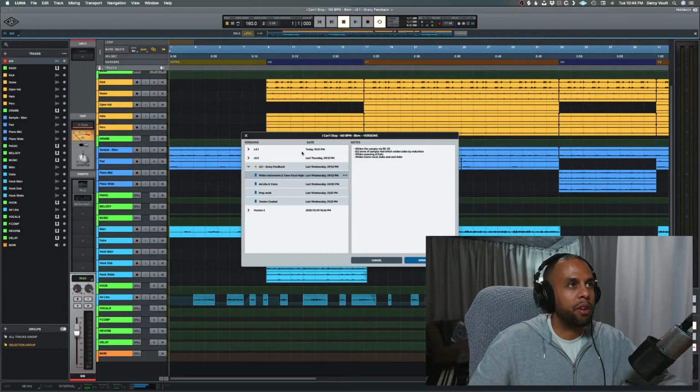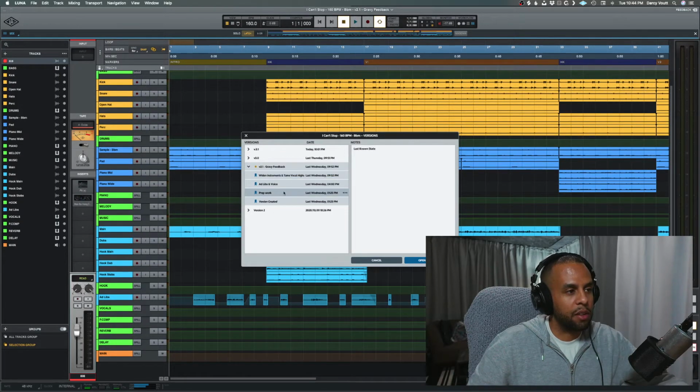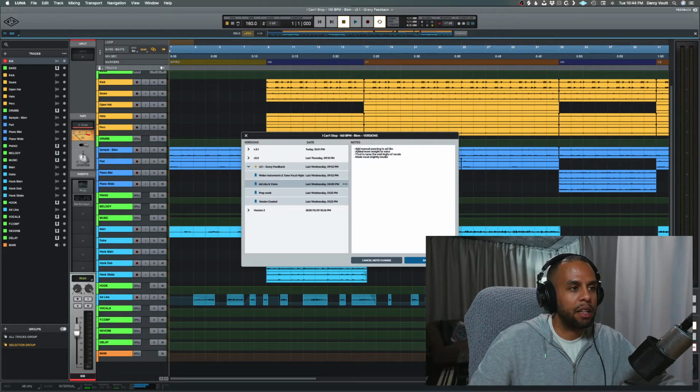So let's go back into the visual of this. Looking at the computer again, let's say when I got the feedback, the first bookmark was prep work, which was some of the stuff I was setting up, and then it was ad libs and voice. So I was doing small changes. I took notes: add manual panning for ad libs, add more weight to the voice, and try to tame the mid-high vocals. These are the things I did within this bookmark. The next bookmark has even more things: widen the sample with RC20, EQ some sample mid.